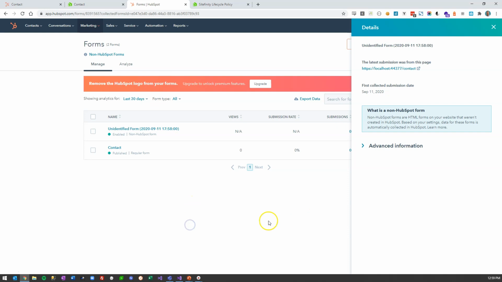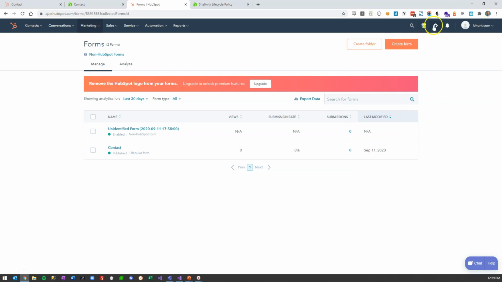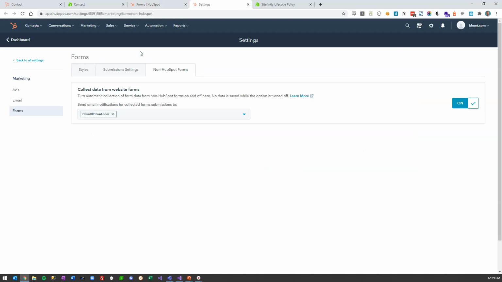So what we need to do over in HubSpot is we can turn off that functionality. We can go to the settings, and where it says collect website form data, turn automatic collection of form data on non-HubSpot forms off.